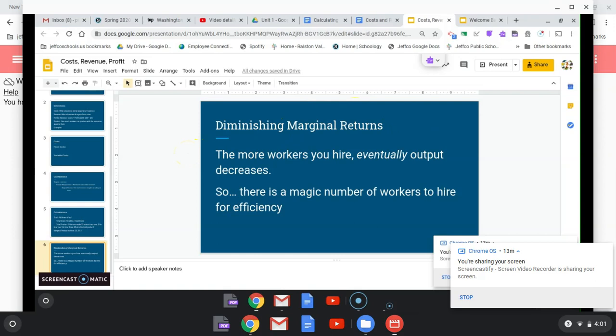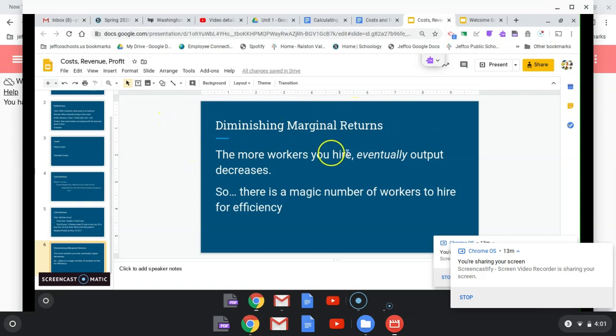What's going to happen? Well, it's fun to act out, but just imagine in your head. You have 8 people. One person literally is just squeezing mayo on there. Are they contributing? Is it slowing things down or making it faster? Eventually, it actually slows things down. And that's why this is called diminishing marginal returns. It's a principle. So get this in your notes. There is a magic number of workers to hire if you're a company, and it's the magic number that is most efficient.